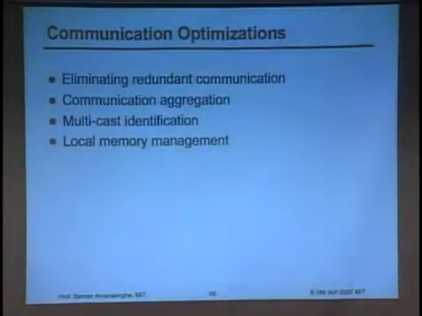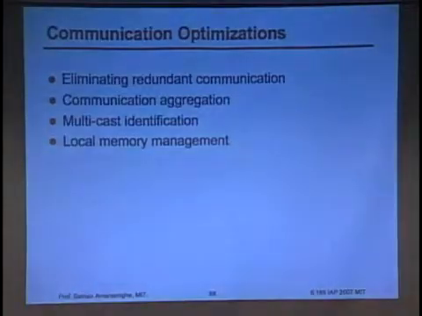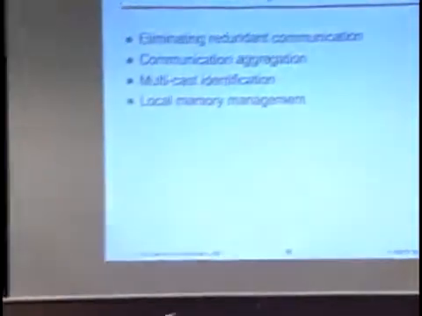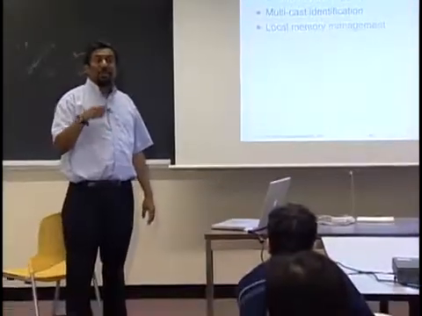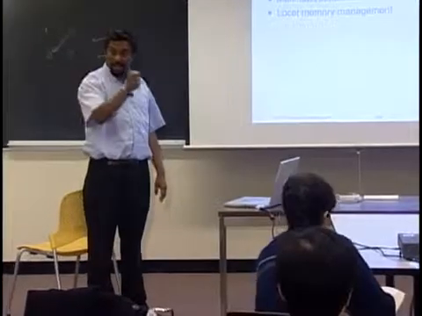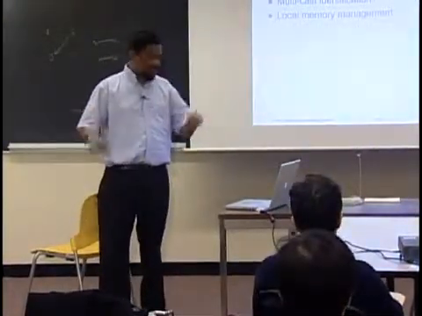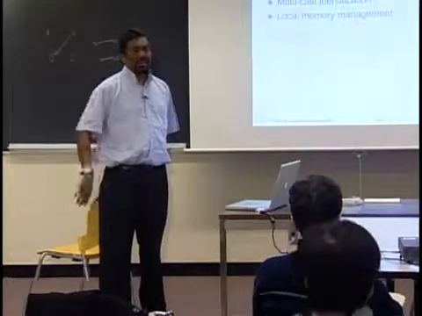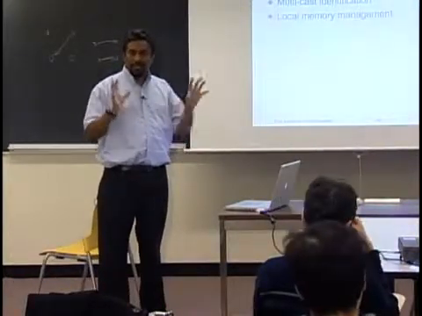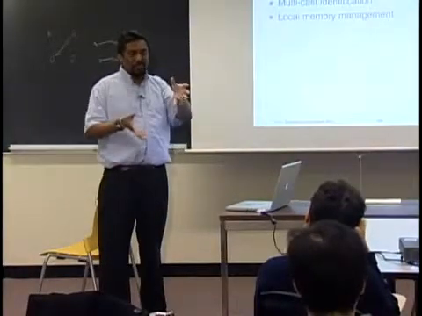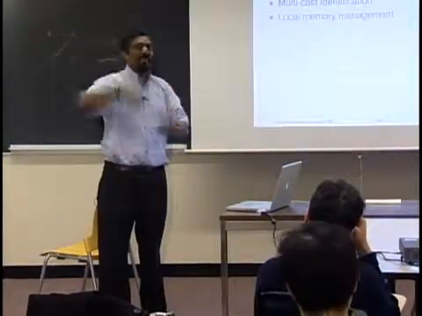And of course, you can do a lot of interesting things on top of that. You can eliminate redundant communication. If you keep sending the same thing that hasn't changed, you need to eliminate that. You can aggregate communication. You don't want to send a word at a time; you can send a bunch of things in one packet. You can do multicast, so if the same thing is sent to multiple people. It doesn't help that much in Cell, but assume some machines have multicast support, you can do that. And you can also do local memory management, because if you have distributed memory, you don't have to allocate everybody's memory and only use a part. You can say everybody only has to allocate that part.